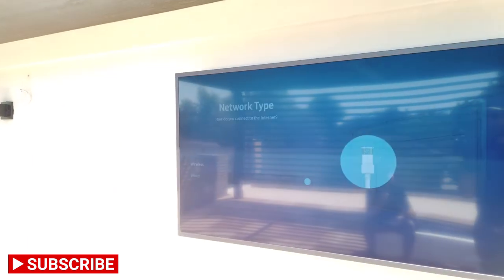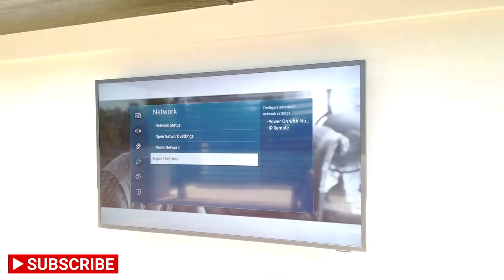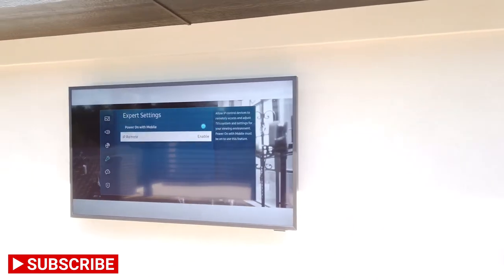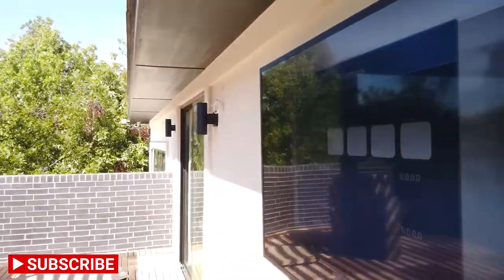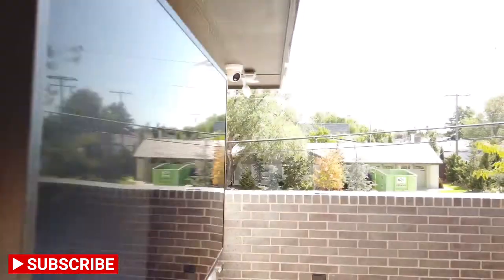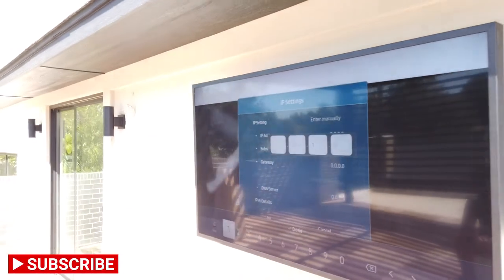Now we go through the network setup — this is pretty easy to do. We already know the IP address we want to assign, so we'll go ahead and do that. You're going to enable IP remote so we can control it through the network. This TV is on a pullout mount, but for a big pullout mount it sits pretty flush against the wall — you just pull it out and all the wires are behind it. Like most outdoor TVs, it has a waterproof cover; inside we have all our connections, which are a balun and a Cat6 for internet. Always direct-connect your devices if you can.